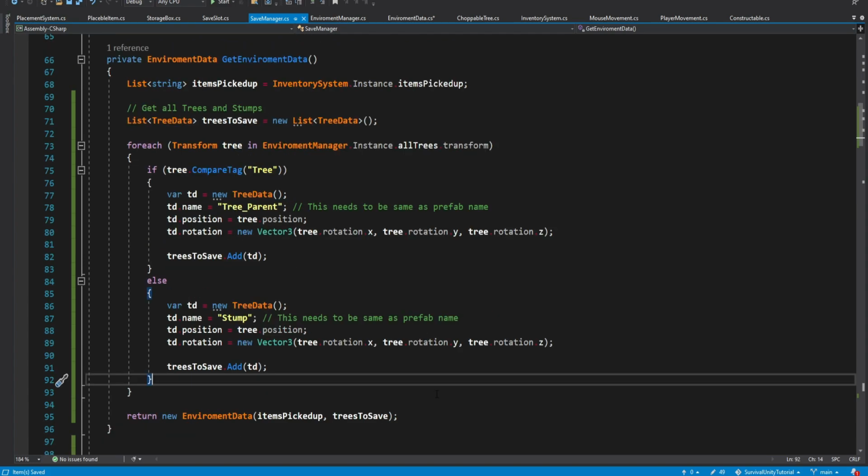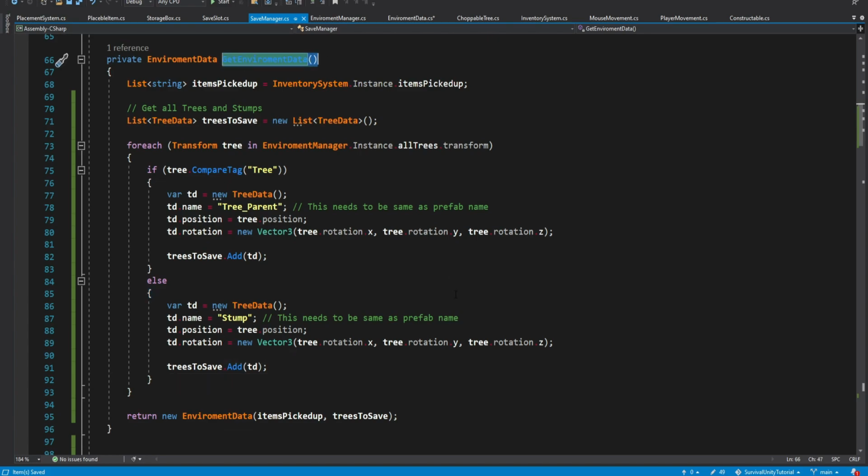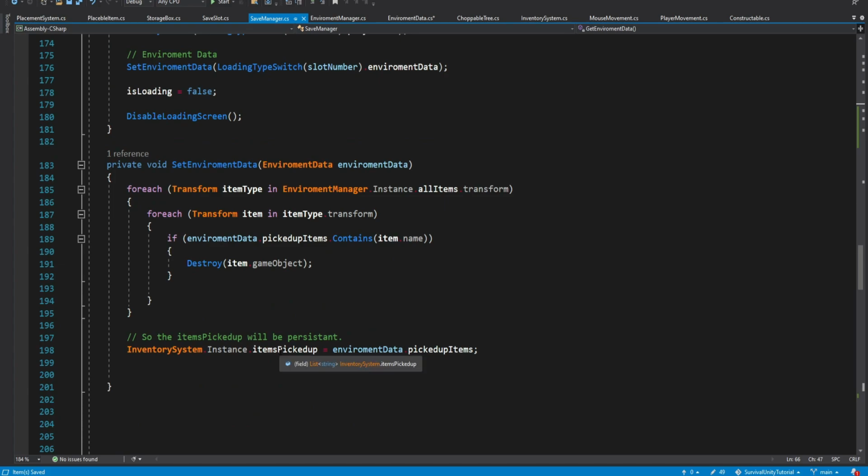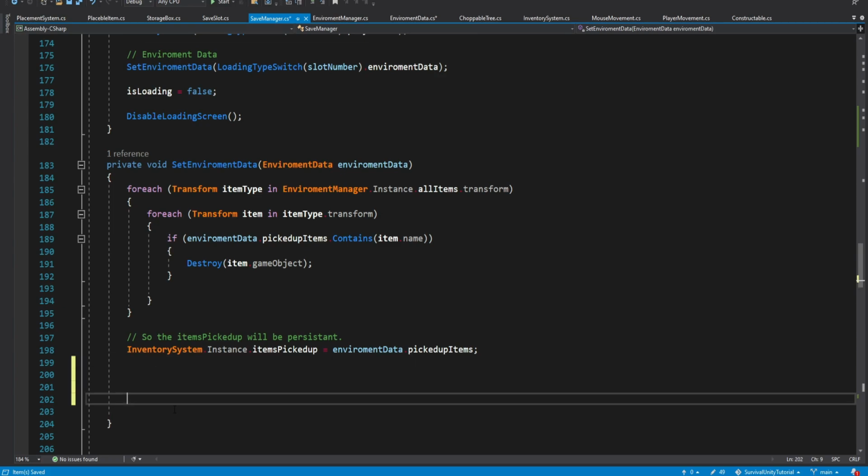So now that we got all of this information, when we save the game, we also want to set this information when we load the game. So we're going to scroll down to our set environment data, and over here we're going to set this information into the scene.